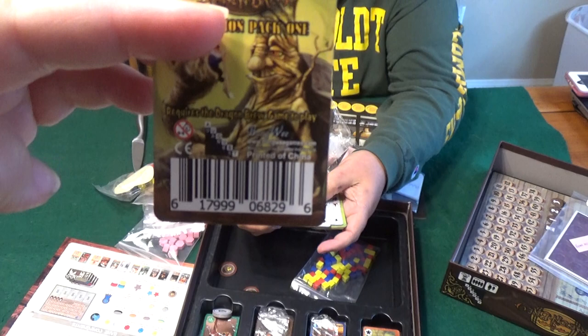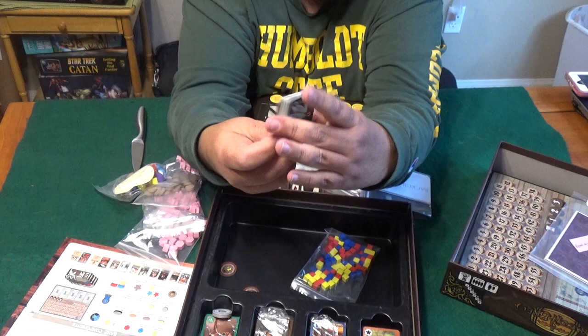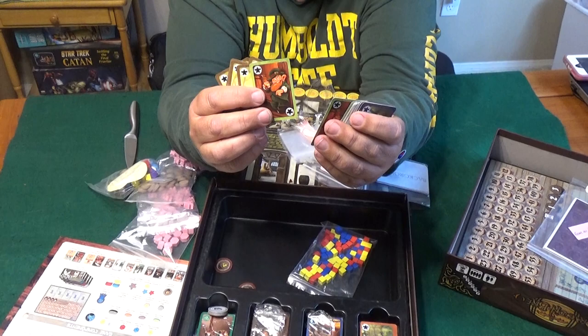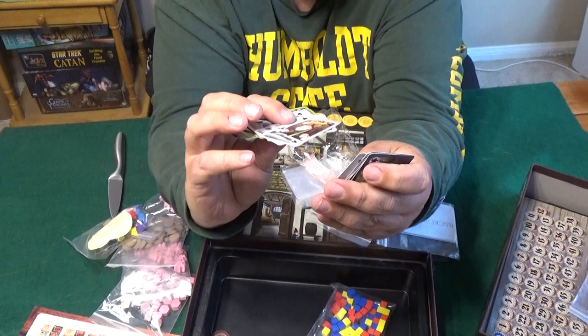And again, this just shows the different card backs. Can you see this if I hold my hands up like this? You can see the different card backs, and each race has a different card back. Here's... don't worry about it, Kate. I'll post some pictures. So here's the backs of the cards. These — we're going to have to go through every one of these cards. There's the gnomes. I love the gnomes, one of my favorite races. The backs of the pixies.